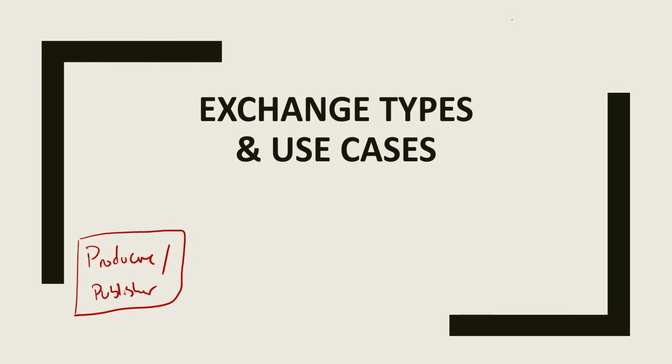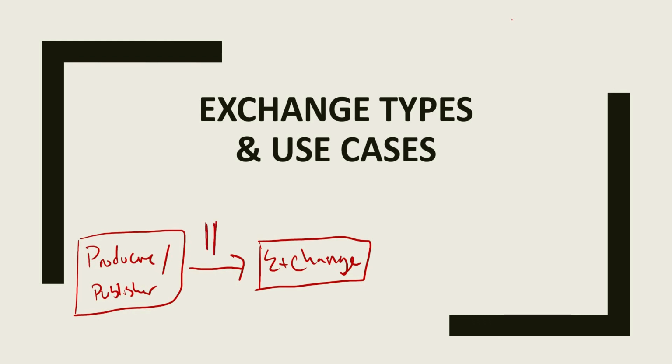Now, the publisher connects to the message broker. In our case, it's going to be RabbitMQ, and then it publishes this message to an exchange, all right? Bam, bada, bam, there it is, the title, exchange, okay? Now, alongside the message from the producer, it could also send in a routing key. And we'll get into what we're talking about when we say routing key. Okay, we'll talk about that in a bit. Don't worry about it. But just know that a routing key can be sent with the producer's message or publisher's message.